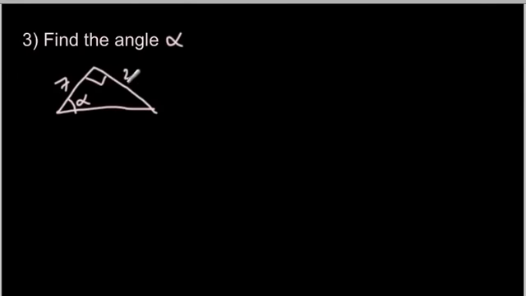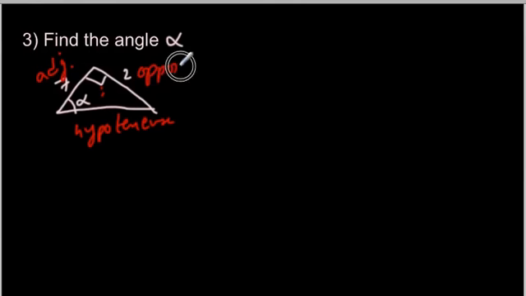Okay, so we have a right angle triangle here. It's not well drawn, but anyways, it's a right angle triangle, and we have to find the angle alpha. So let's figure this out. Remember, the first thing you want to do is always find out what the hypotenuse is. So this is the hypotenuse. And what that means is, if this is angle alpha, then anything that's not the hypotenuse that's touching it becomes the adjacent. So this is the adjacent, and therefore the last side is the opposite.